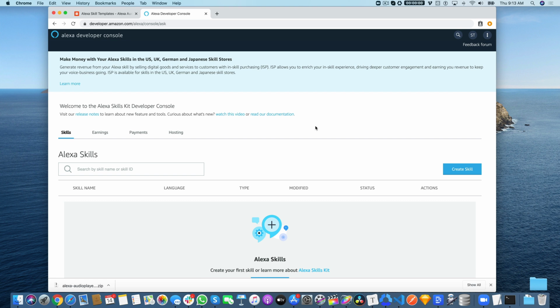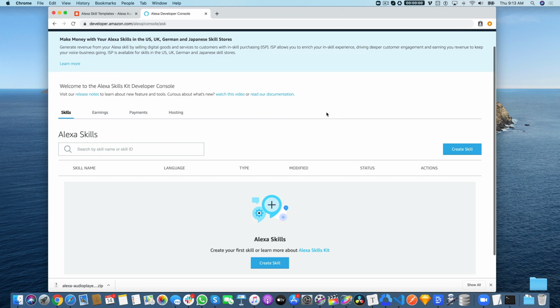If you do create an account, especially for this skill template, if you've got an Echo device, which you really need if you're doing audio skills, since you can't test through the web easily, you'll want to use the same email address that you use with your Echo devices. That's really important for testing in development, especially in this case when we're testing an audio skill.